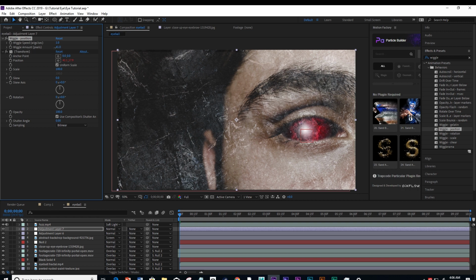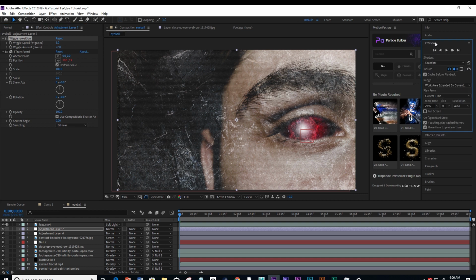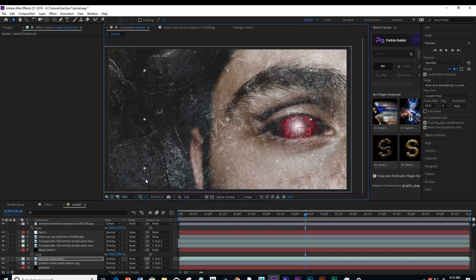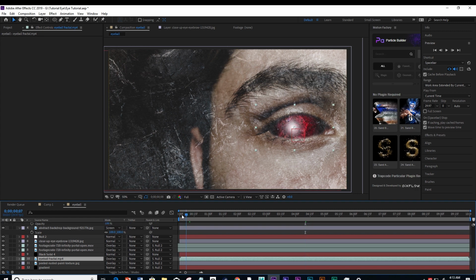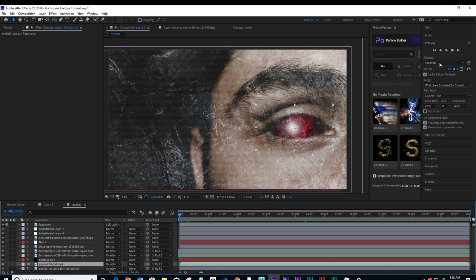Let's go ahead and come up to the position and reduce that to about 22, 23, 22. Okay. And it says wiggles per second, 1 wiggle per second. Alright, the next thing that I think we should do is come back down here to our eyeball fractal, grab the corner, hold the shift key, and size that down. So let's go ahead and drag that over. Not bad at all. Alright, let's go ahead and render this animation and have a look.